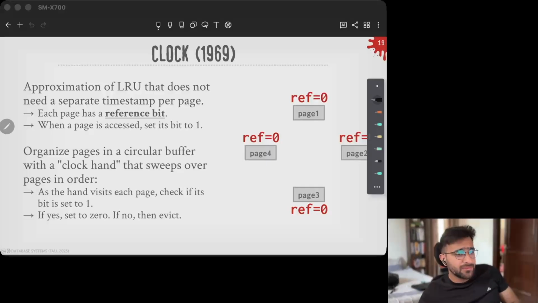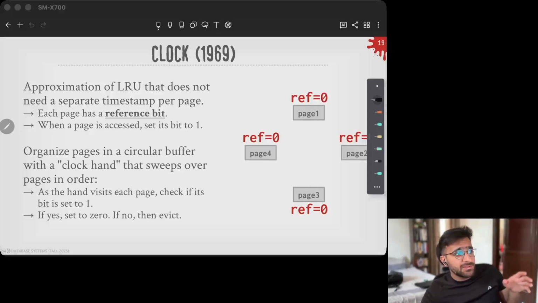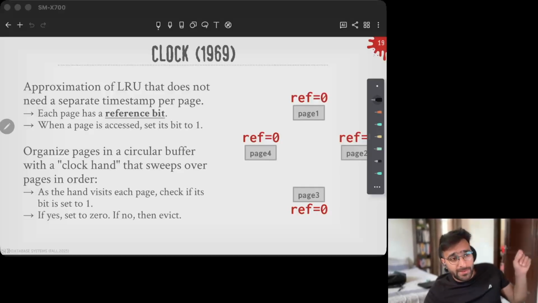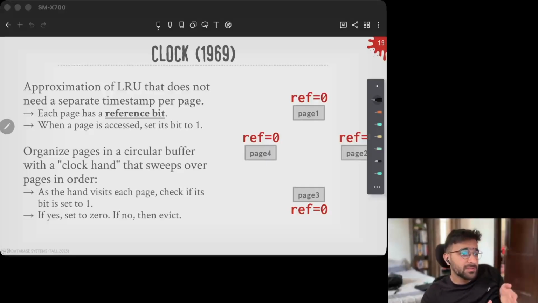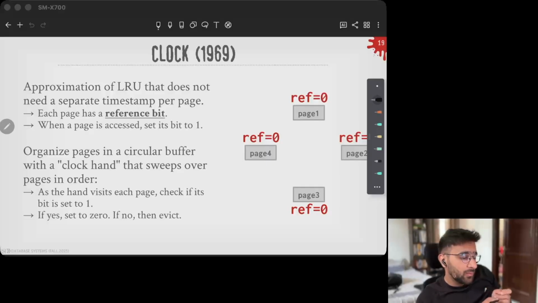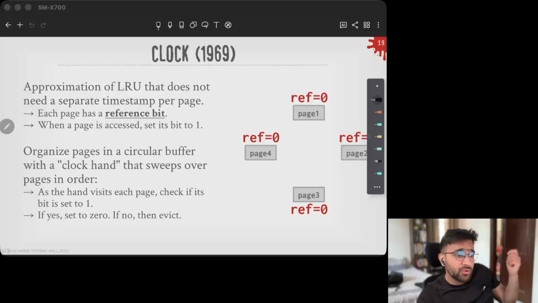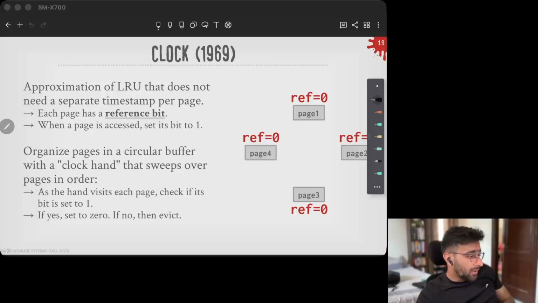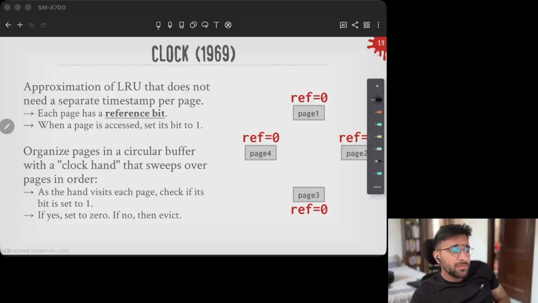So the clock algorithm is very simple. What you do is you maintain a reference bit. This reference bit is different from what we discussed with the buffer pool pins, that is, how many people are referencing a page. In that case, a page was being referenced by multiple queries, so you update that reference count as one query or two queries access that page. That reference count is different from this particular bit, so don't get confused. What this reference bit does is you maintain a bit for every page, and let's say initially you have all the references set to zero.